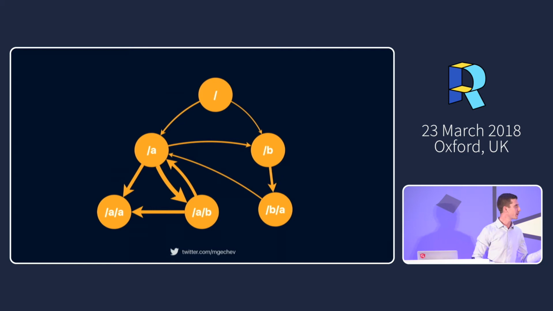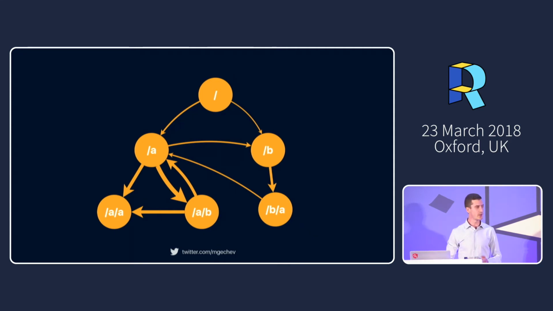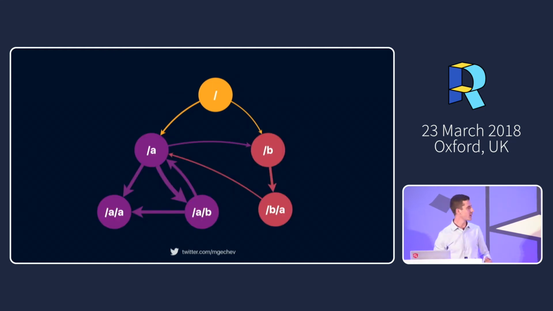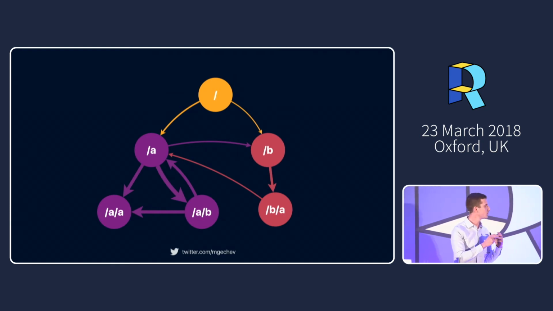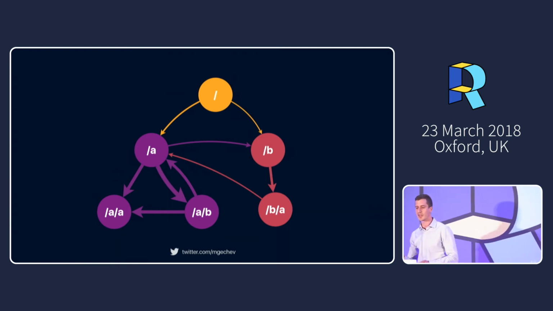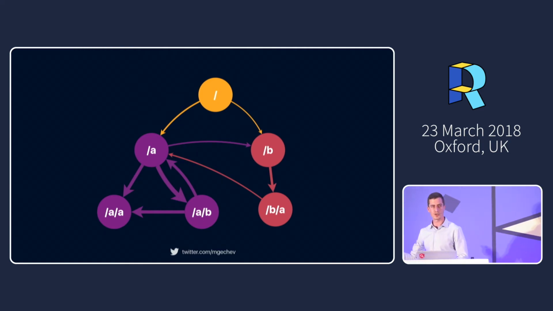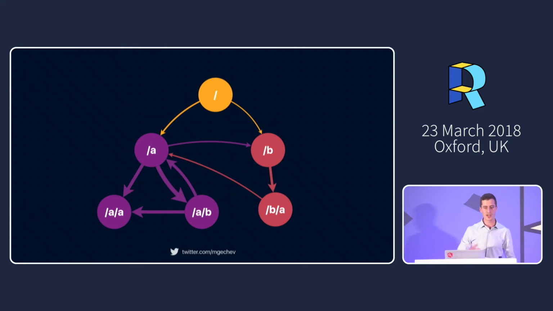So the individual nodes here in the graph are the pages in our application. We have transitions between them. The thicker the given arrow, the given edge here, the higher the probability for the user to perform the transition. So based on the thickness of these arrows, we can cluster the individual nodes into 3 separate bundles. We can, for instance, cluster the A chunks here into one common chunk, like let's say a.bundle.js. We can cluster the B chunks into b.bundle.js and leave the root in a separate chunk.